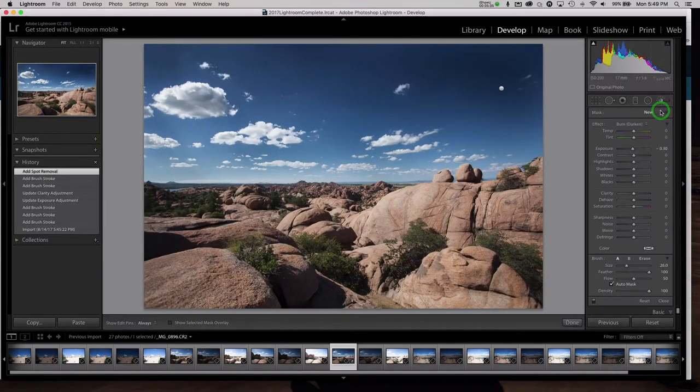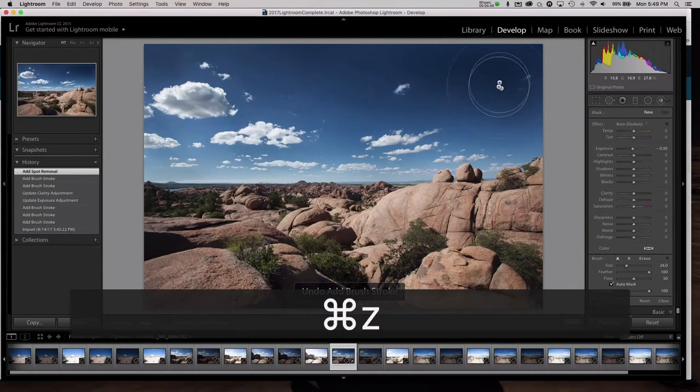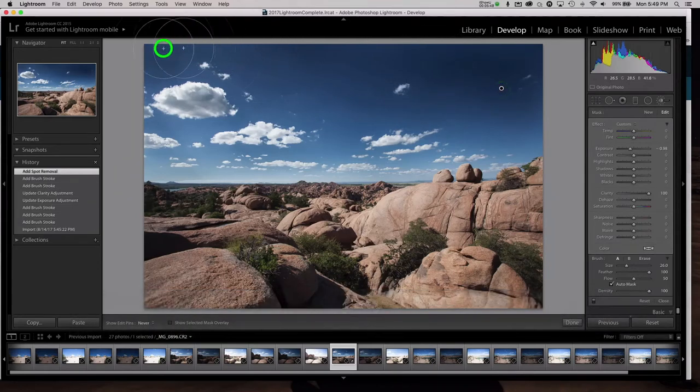I'm going to go back to that brush tool again, and I'm still in the same brush because I noticed that there was some not quite finished up there. Whoops, Command-Z. And I want to reselect this brush. There I go. All right, so we've darkened the skies up a little bit, and actually I don't think that we need to brighten the foreground. I think it's pretty well lit.